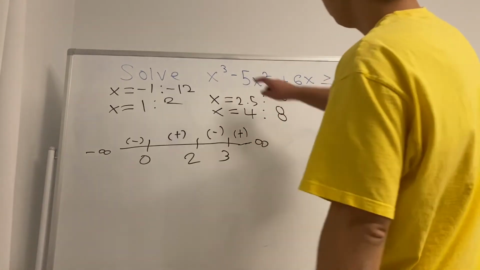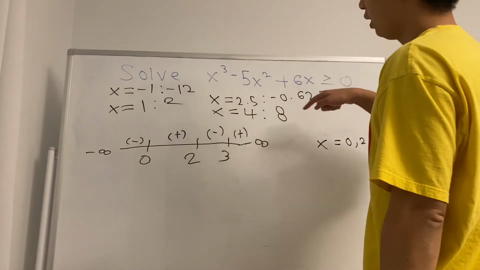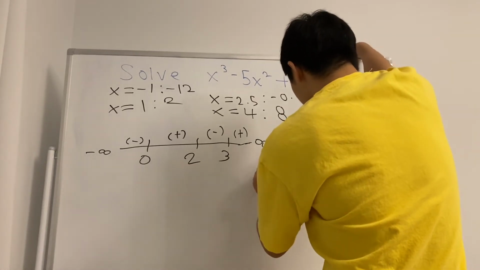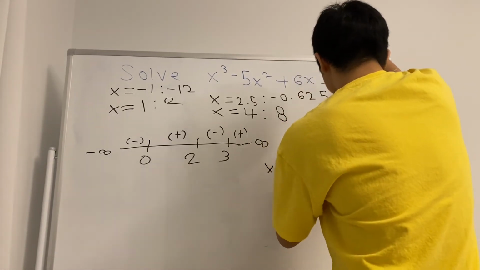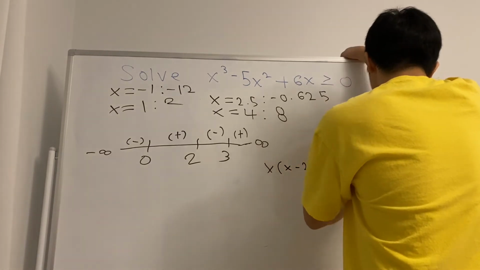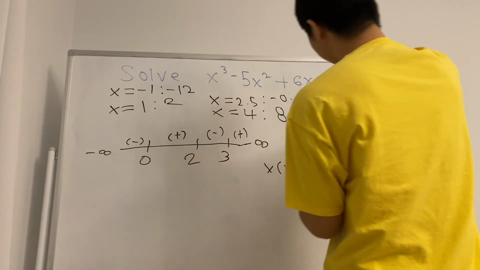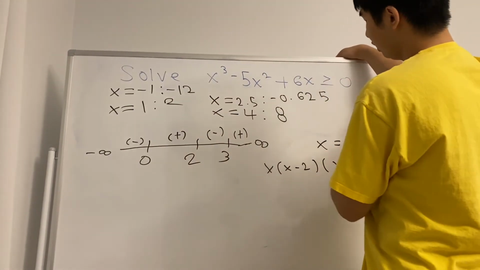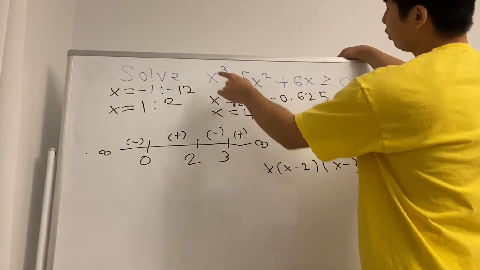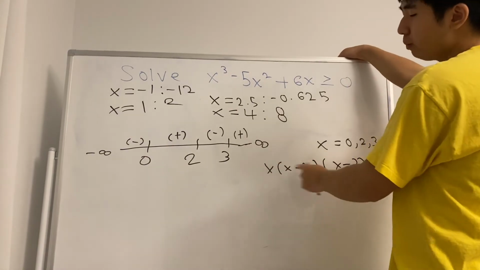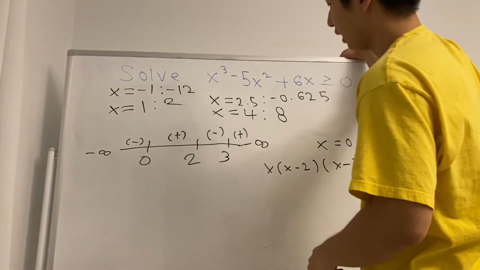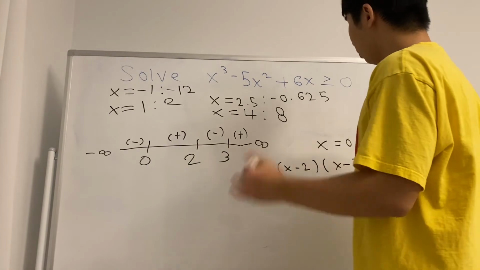And I should note that when you factor this, if you remember, this is what it looked like. You can actually just plug in these values, 4, 2.5, 1, and negative 1 into this equation. It's probably easier to do it this way. I just erased this, so that's why I plugged into the other one, but it's probably better to plug into this. So anyways, let's go back to the question.